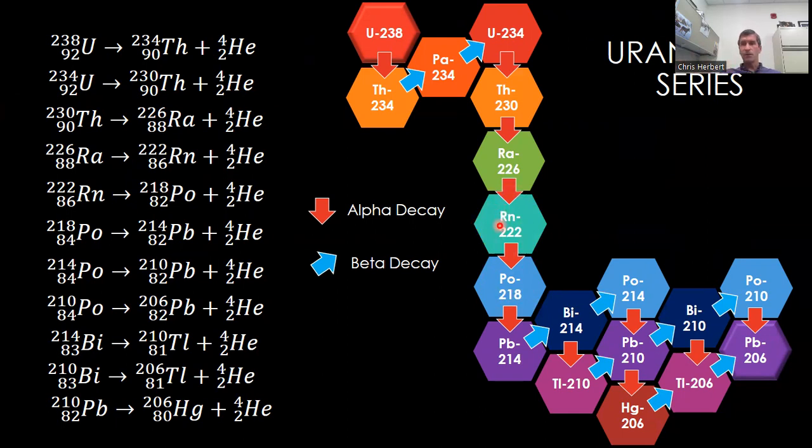If it decays to polonium, polonium is a solid. So it will adhere to the sides of your lungs and emit these alpha particles, which typically wouldn't be a problem for you because your skin would protect you, but now it's inside the living tissue of your lungs, and the polonium decays into lead, which is also solid, which decays into bismuth, tellurium, mercury. All of these stay within the lungs until they finally decay to lead-206.